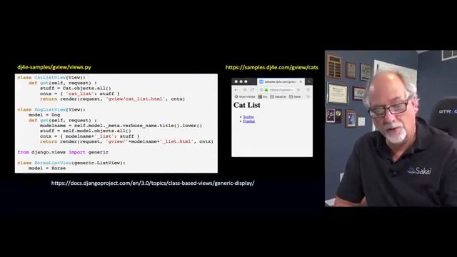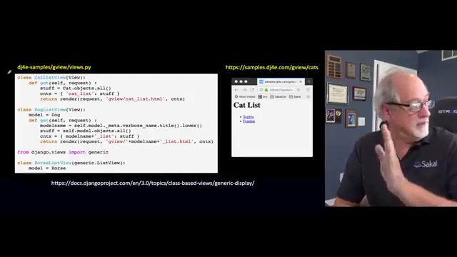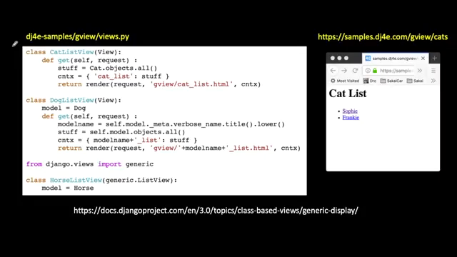And so what we're going to do is, it looks like it's more work, but it's more reusable. So the stuff that we're doing here: now we have a dog list view, which is just a class, and we're going to create an attribute variable in this object called model. And we're just going to say that this model for this particular one is dog. So the idea now is, in this get method, we take this code right here, and we said cat, make that be generic and have it be driven by this one variable.